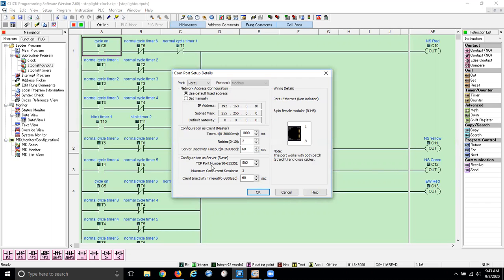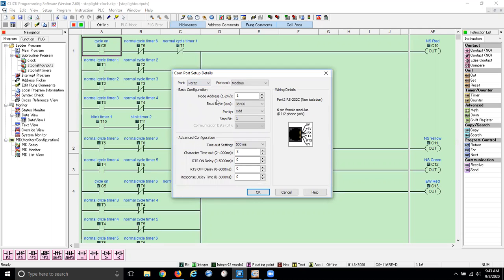Port 1, client. And you can get back and forth. Port 2. Protocol Modbus.